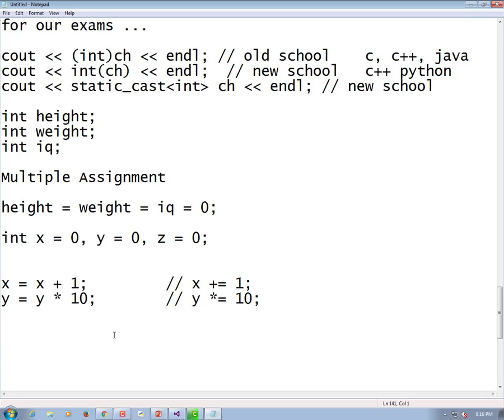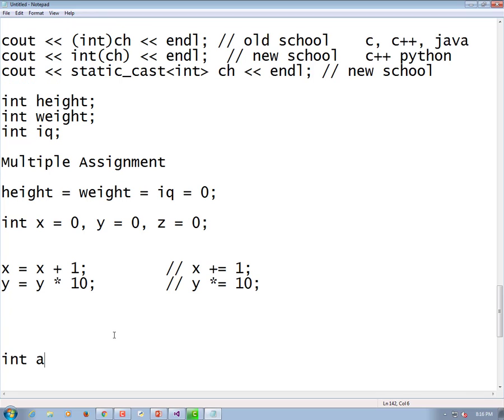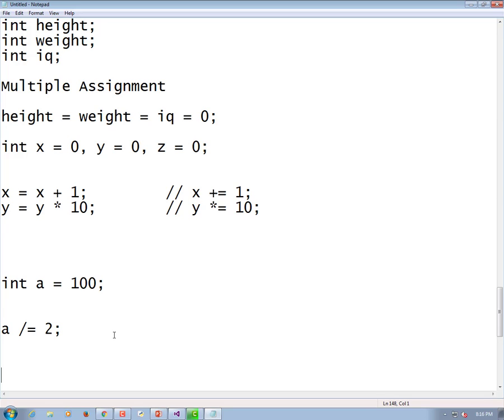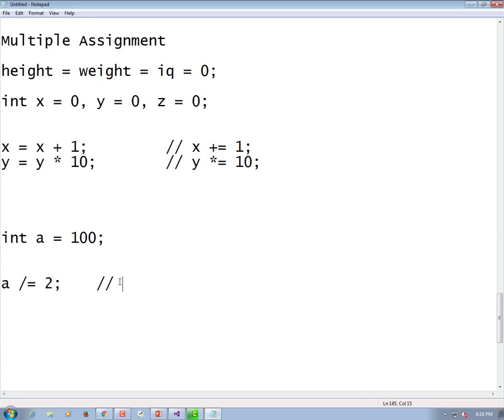So I hope that's clear. If you have int a is equal to 100, and then you do a slash equals 2, what does that give you? Yeah, 50, it stores 50 back in there. Right. 100 divided by 2 is 50, gets copied back into a. Is that good, y'all? All 5 of y'all agree? Okay. So those are the compound operators. Plus equals, minus equals, times equals, divided by equals, and even mod equals.